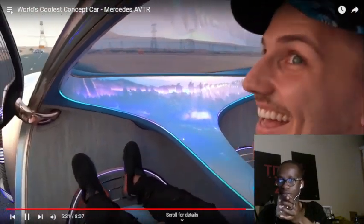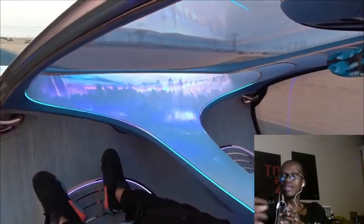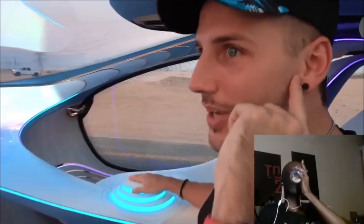There's no reason for a super cool steering wheel that looks like that. That's super cool, but there's no reason for that. You kind of feel like you're in some sort of fairy tale. It doesn't even feel like you're on the road. You hear that? Little heartbeat. Doom, doom.